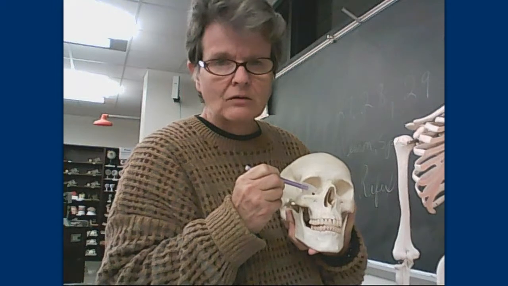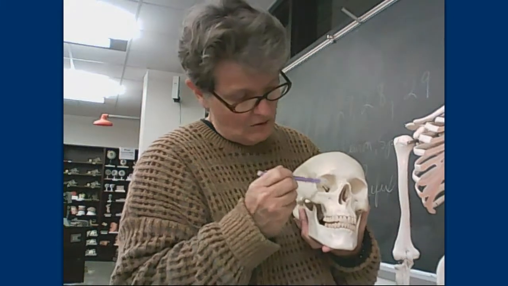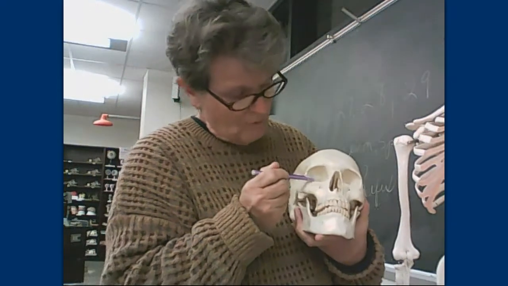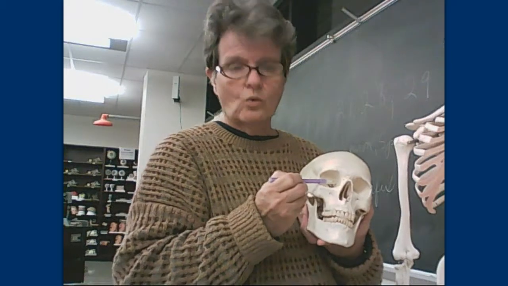It's right inside the orbit, and there is a foramen, or little hole, there where the lacrimal gland releases tears, but this is the lacrimal bone. The ethmoid bone would also be in that orbit, right above the lacrimal bone. Okay, now with the lateral view, this is where the ear would be, and we'll name this in just a minute, but this is the temporal bone.